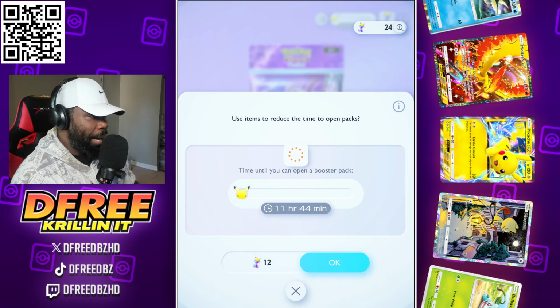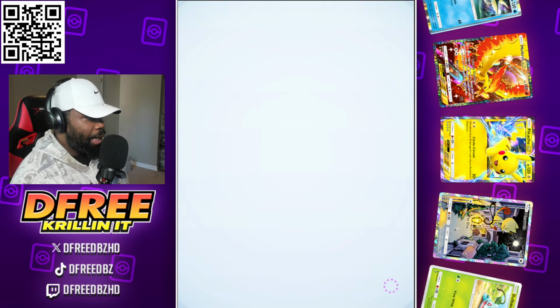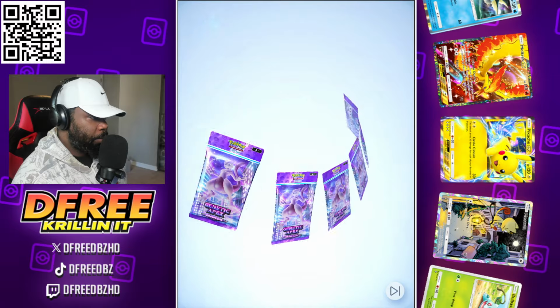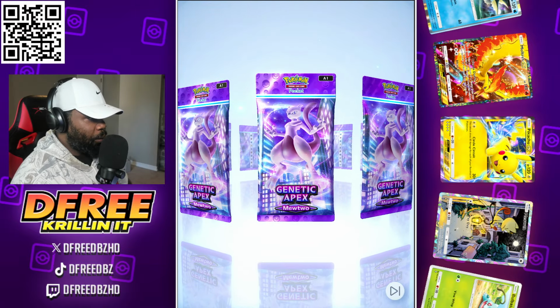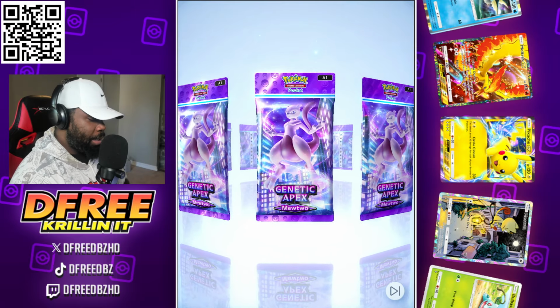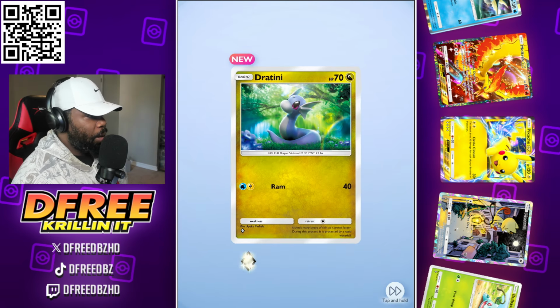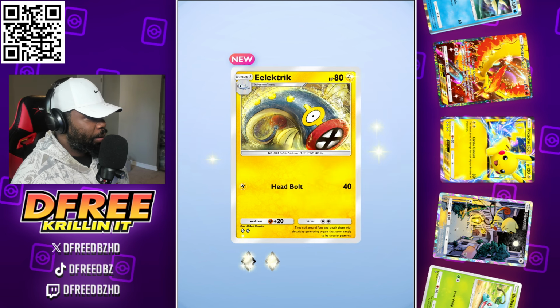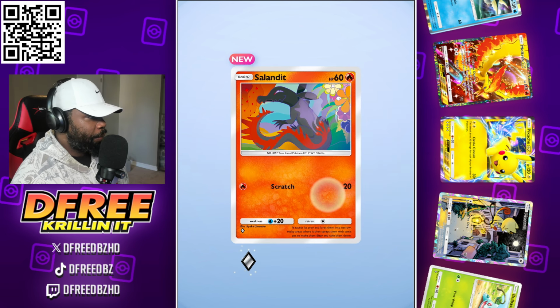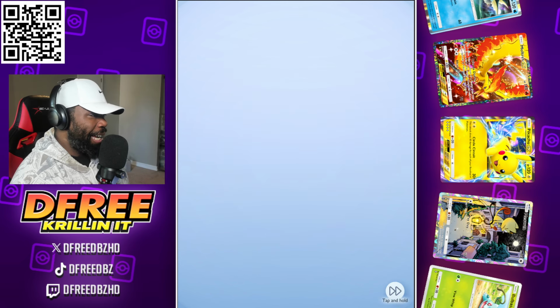I can open one pack here. Okay. Actually, I think I can open a couple. I can open 3, it looks like. All right. I didn't want that. I want the slide. Come to Papa, Mewtwo. Oh, Dratini looks so cute. Weedle. And Rhydon. Okay.